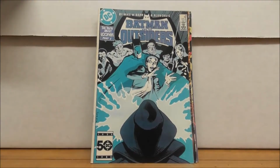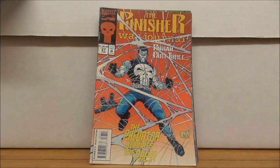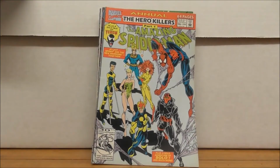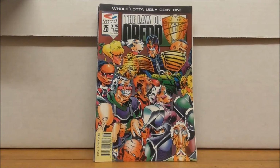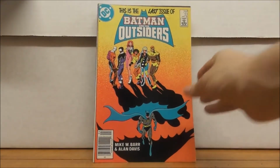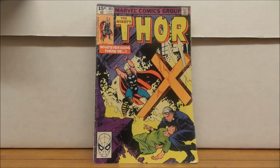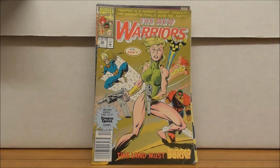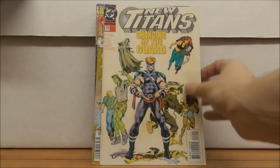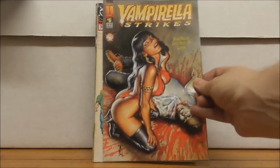Batman and the Outsiders, The Truth About Looker. Got that one already. Some more Dredd. This is cool, the last issue of Batman and the Outsiders. I can't remember if I've got this one already or not. Right, this New Warriors, I probably have that one. I collected them from number one as well. But mind you, when did I stop collecting them? New Titans 114. I'm not sure if I got that one or not.